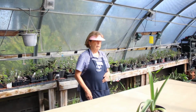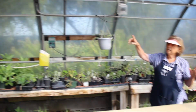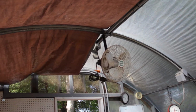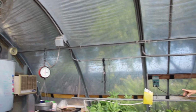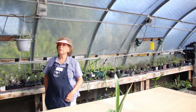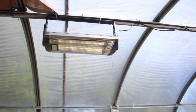I think that's about it for the greenhouse. As far as, we have fans, we have a heater. When we were growing vegetables for the schools, we would weigh them on that. Sue, anything else? The heater up here. Oh yeah, here's the heater, and then we have the fan.